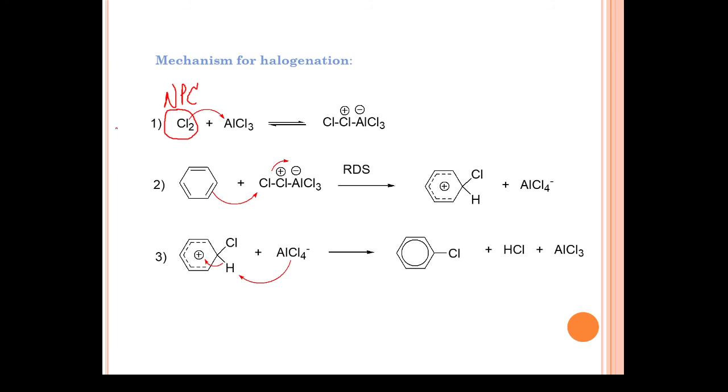So we need this prep step. This prep step is important. We bond to a metal halide. For chlorine, it's usually aluminum chloride, and for bromine, it's usually iron(III) bromide. Doesn't mean it can't be others, but that's what's usually used. So if you were doing a halogenation reaction and drawing it out, over the arrow you would see Cl2 plus aluminum chloride or something like that.